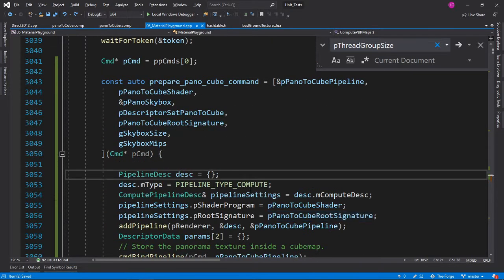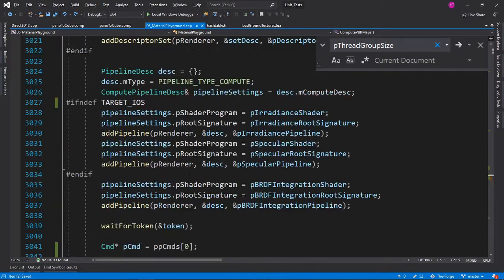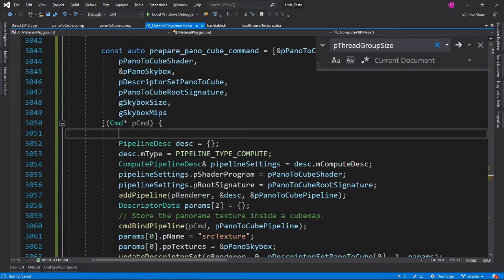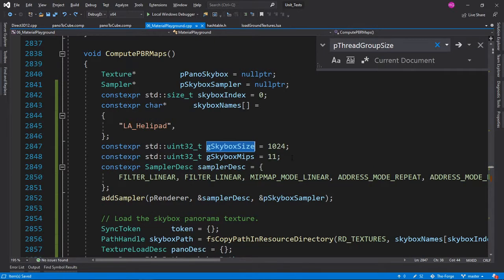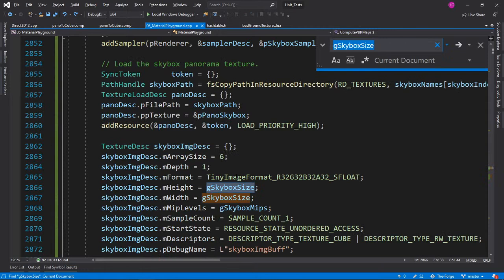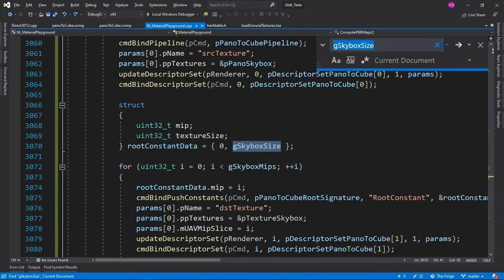I'm going to try to reduce these, since many of these probably can just be declared inside. So let's say this skybox size. This is a global variable there. I could probably define it inside, but I'm pretty darn sure that it is used in many places other than this, like here.